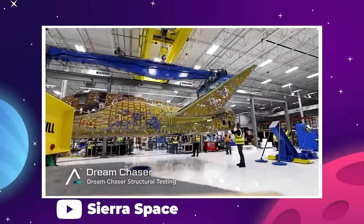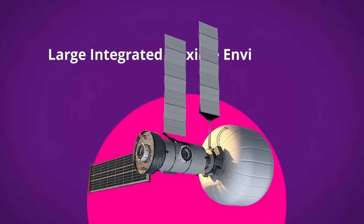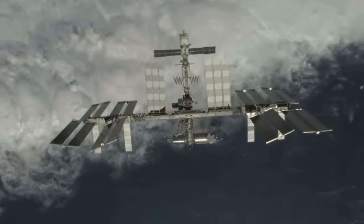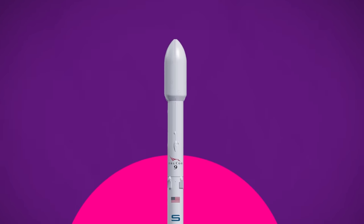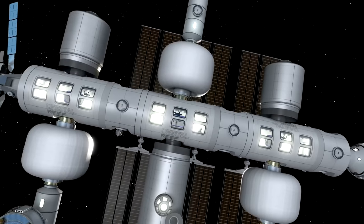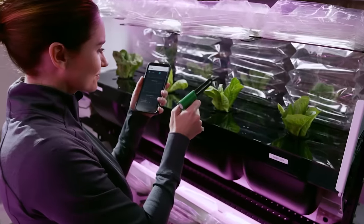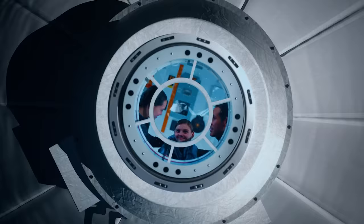Sierra Space is the same company that has been making the Dream Chaser space plane, and they are partnered with Blue Origin to build the future Orbital Reef space station. The Large Integrated Flexible Environment, or LIFE habitat, is carrying on the same basic idea as the Transhab and the BEAM before it. The fully inflated LIFE will be three stories tall and 27 feet in diameter, offering up about one third the internal volume of the entire ISS in one single module. In its compacted form, LIFE can be fitted into a standard 5-meter rocket fairing like the one on top of a Falcon 9. Once deployed into orbit, LIFE self-inflates and then uses its own thruster system to maneuver to a final destination. Sierra has envisioned LIFE as a modular system so multiple habitats can be linked together to form orbital structures with massive internal volumes.